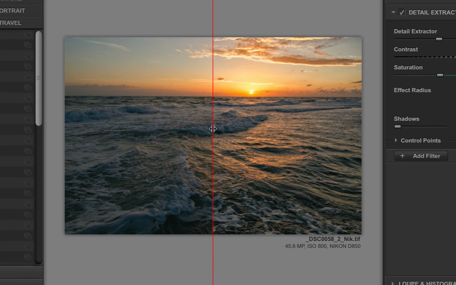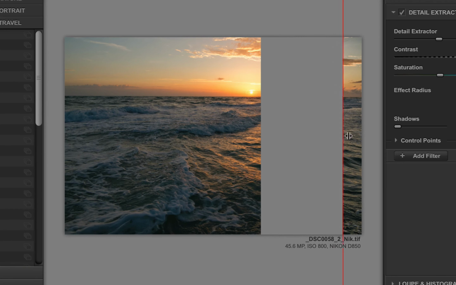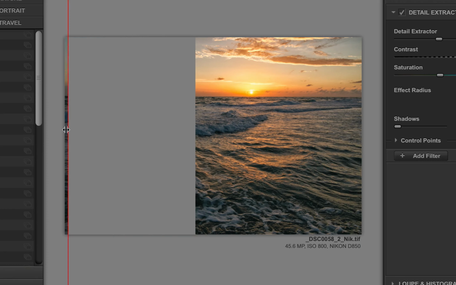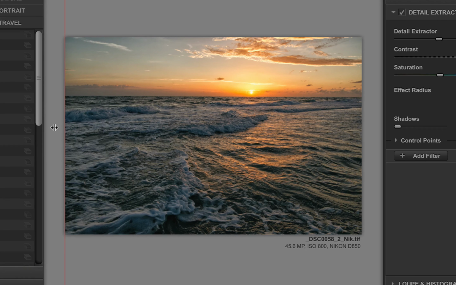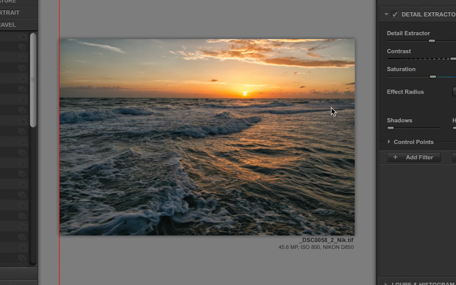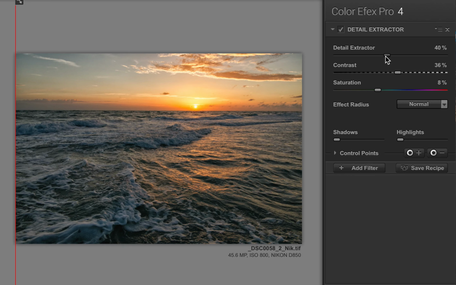So let's see. All right, now as you can see, we have this before and after slider. And that's the default adjustment. Now we're only going to pay attention to this. Don't worry about what it does up here. I'm not doing this adjustment for this area. I'm doing it for this area down here. So let's play a little bit with this and see what we can do. And I want to increase the contrast.